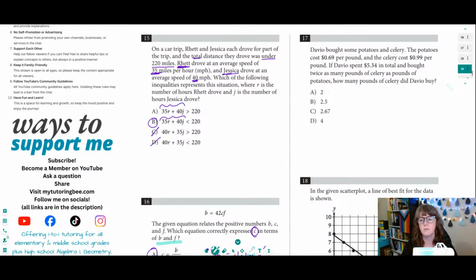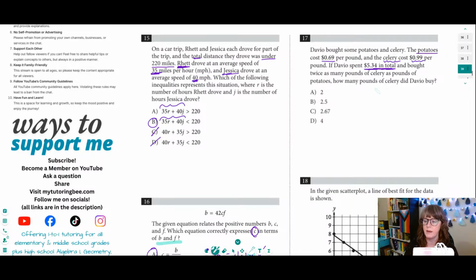Sounds like this is a system of equations. So we know that the celery cost 69 cents. I'm sorry, nope, that is incorrect. The potatoes cost 69 cents and the celery cost 99 cents. Just a different little squiggle line there so that I remember that those 2 go together. And then we also know that this is the total that he spent. So let's write that equation first.